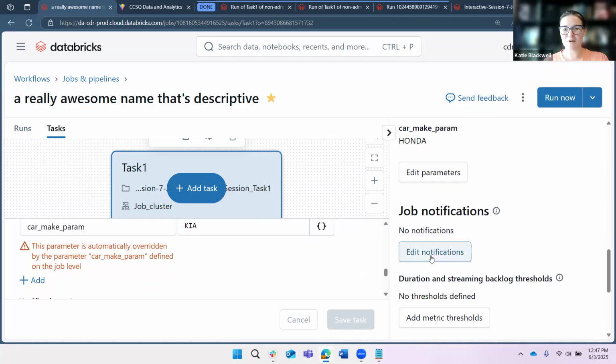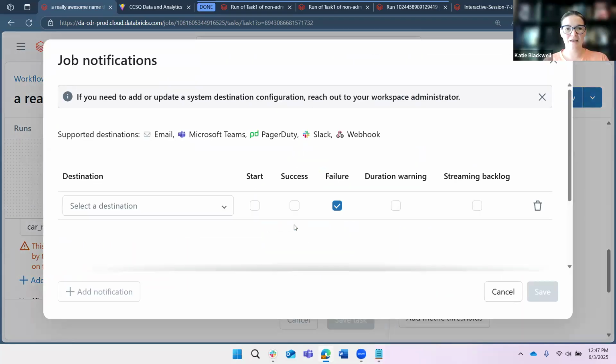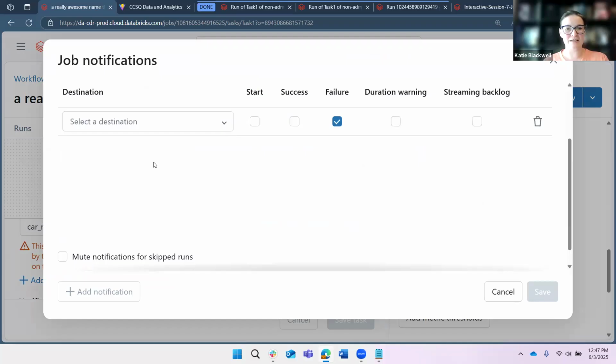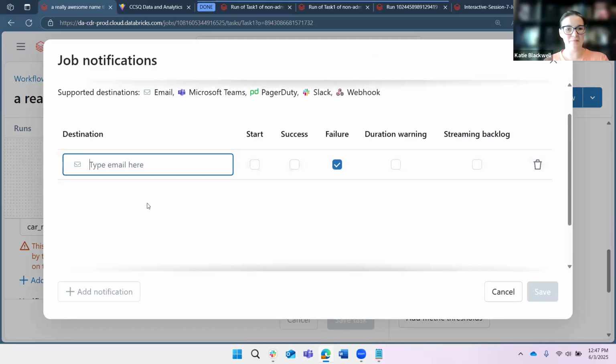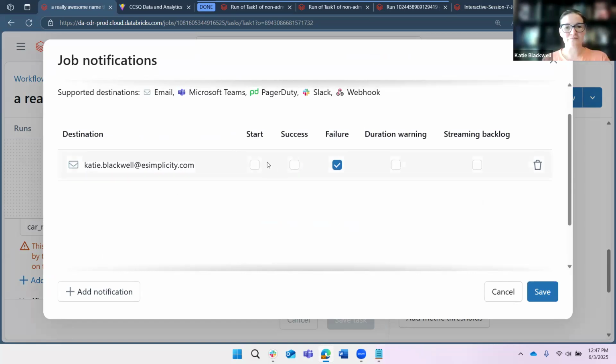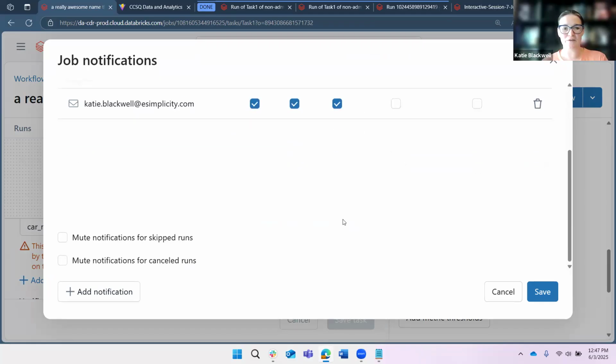For the job notifications, let's say I'm only interested in the jobs. I'll send it to an email, my email. I want to know when it starts, when it succeeds, when it fails. Duration warning is a good one for your tasks.